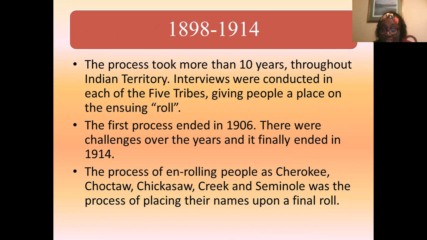The first round of interviews ended in 1906, but there were challenges being made and additional names were added, and it was closed finally in 1914, 7 years after statehood, in fact. But this entire process of determining eligibility was to determine whose name would go upon a roll of eligible people. In other words, their names were enrolled, inscribed, added to this roll.